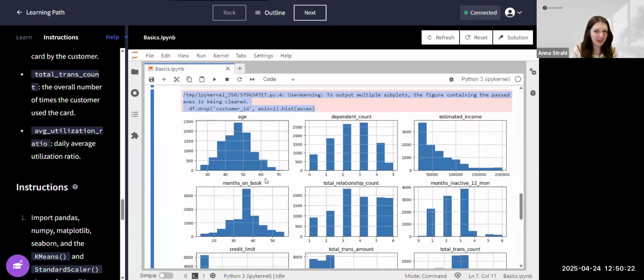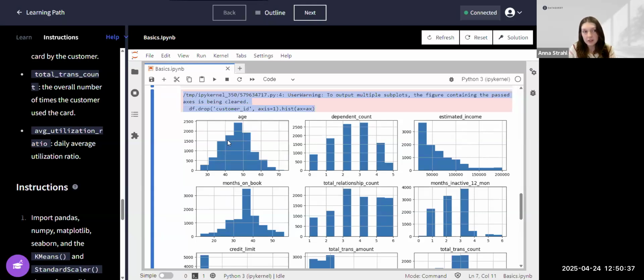So I'm going to leave the warning how it is and not worry about it too much. It looks like Jupyter on its back end addressed the issue in the code for us. Okay, so looking at our distributions here.